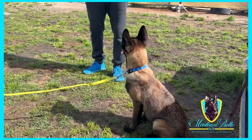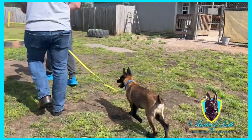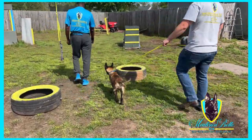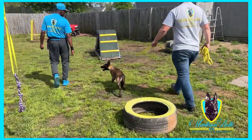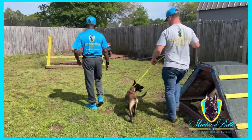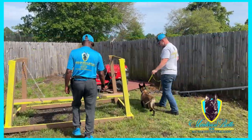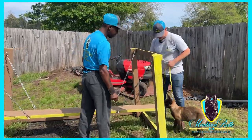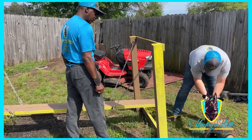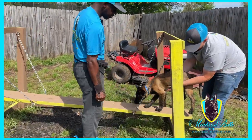So, we're going to do one more thing. Bring him over here. Come. I know you're into the amazing Malinois, right? Well, let's find out today. So, I'm going to need you to put him on the front. And I'm gonna lure him and see how his balance is. So this is gonna start to swing when he's up there. Now, if you want, you can take him off the leash while you do it. Come here, buddy. So he has full control. There you go. You have him balanced.